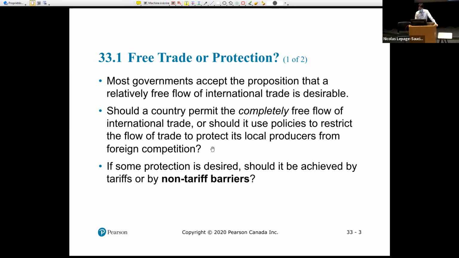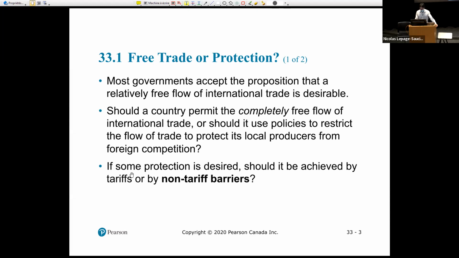More often than not, no. But in some special cases, you can make the argument that yes, it's not that easy. You can have some economic model that says that yes, you can benefit from protection, but does that model really reflect how the world works? Might be, might not.